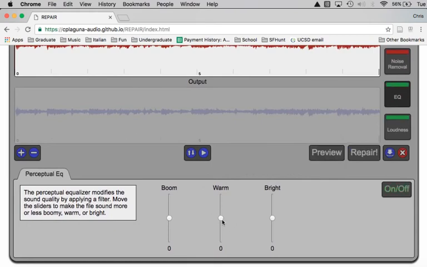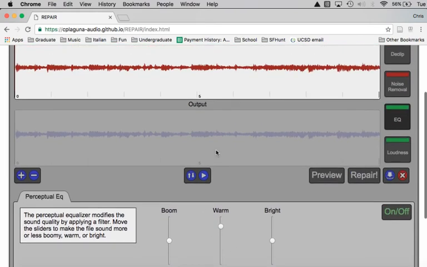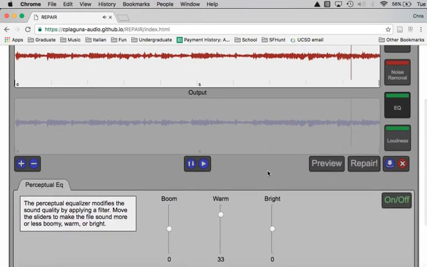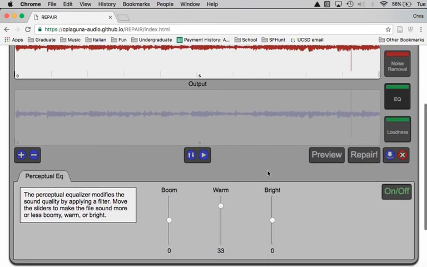And here, instead of listening to the whole thing, let's listen to the file a little bit first. Alright, nothing really wrong with this, but I just wanted to demonstrate the EQ a little bit. Here we can preview some sections, do it pretty fast to get some comparisons between some different settings here.